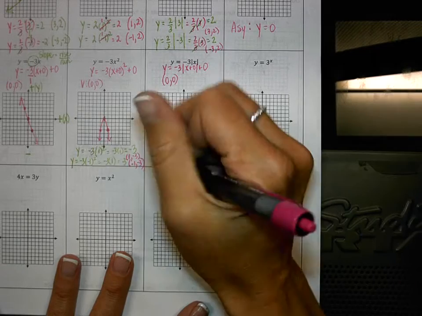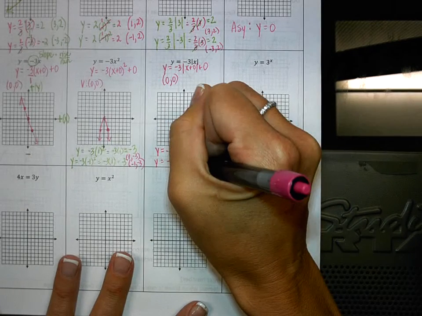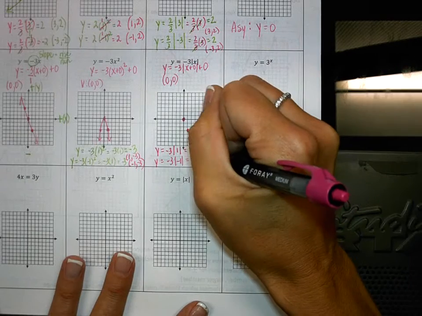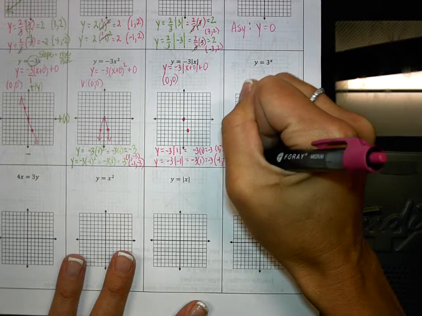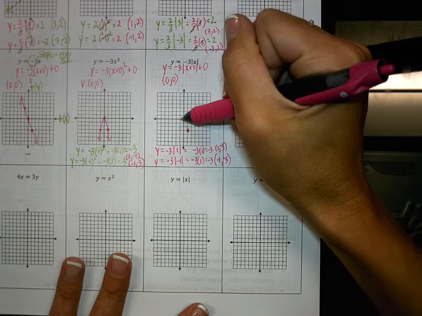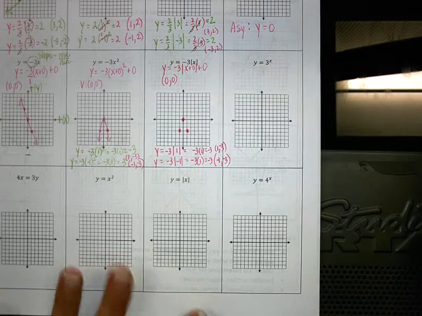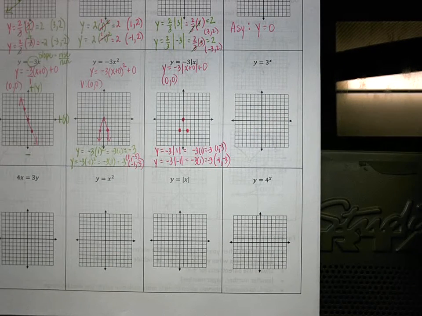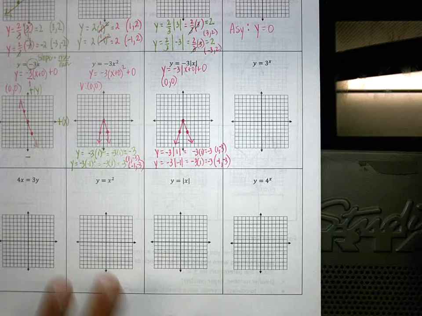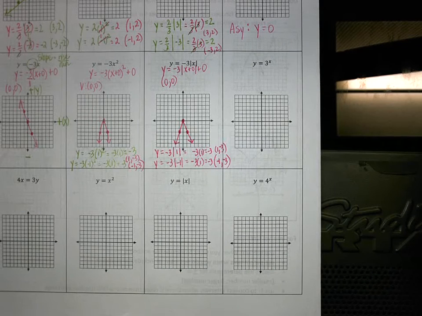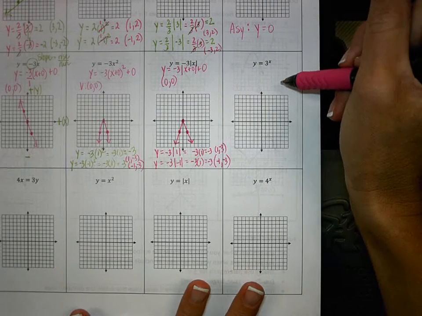Okay. Then I'm going to plug in a -1 this time. And what is the absolute value of -1? Still 1. Good. And so we get -3. So this ordered pair is -1, -3. So we go left 1, down 3, and make our point. And we know the absolute value graphs, what shape do they make? A V. So these are straight lines going down in a V. And why is this one going down? Because of the -3. The A value on this is -3. And when you have a negative, it means that it's going down.